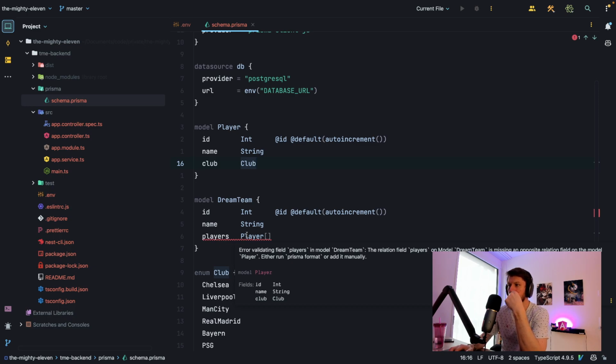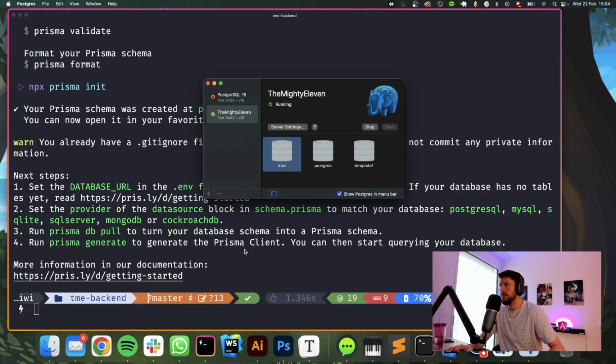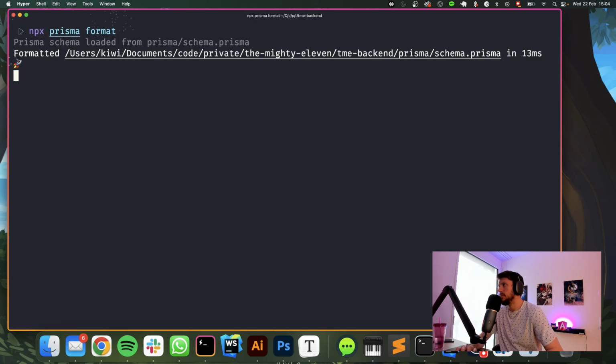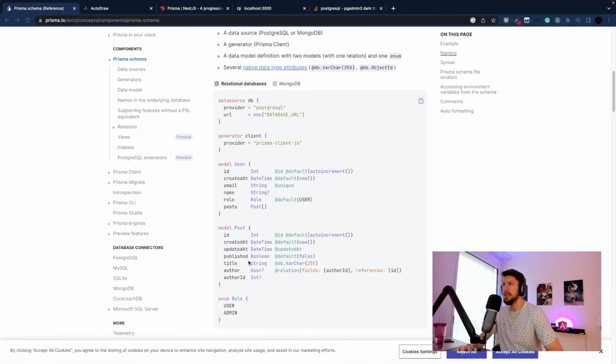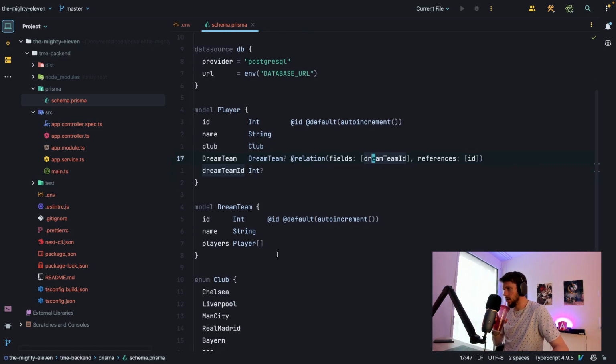Aha, Prisma format. Let's see what Prisma format does. So it formatted our schema file. Ah, cool. And then it basically added this relationship, right? So this dream team ID is now here and it's a relation. So this dream team ID refers to the ID on the player, basically. And I think that's kinda it, right?